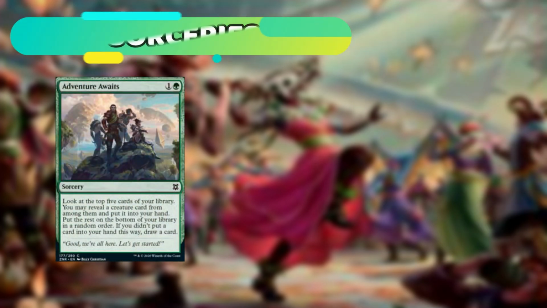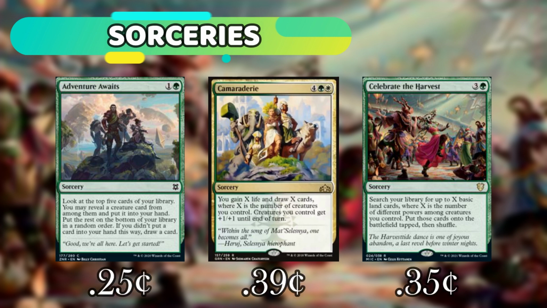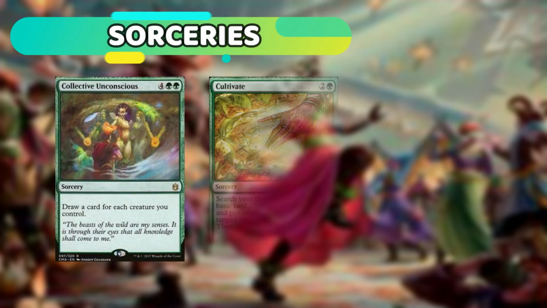For our sorceries, Adventure Awaits, it lets us dig for a creature card, and if we do not find one, it will allow us to draw a card. Camaraderie, we gain X life and draw X cards, where X is the number of creatures we control, and creatures we control get +1/+1. Celebrate the Harvest, we can search our library for up to X basic land cards, where X is the number of different powers from among creatures we control, then put them onto the battlefield tapped and shuffle. Collective Unconscience, we can draw a card for each creature we control. Cultivate helps us with some ramp.